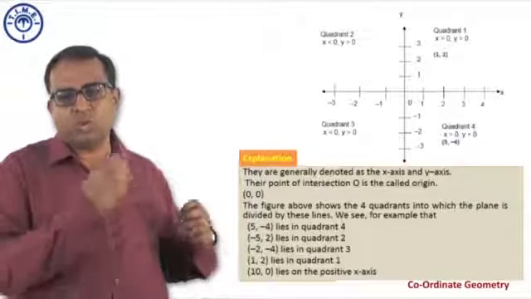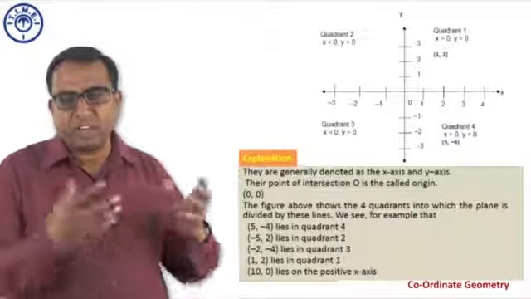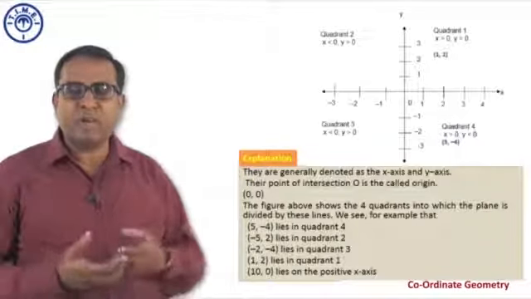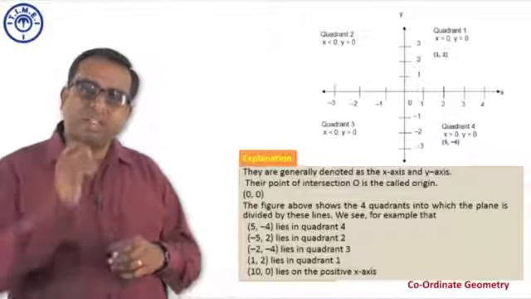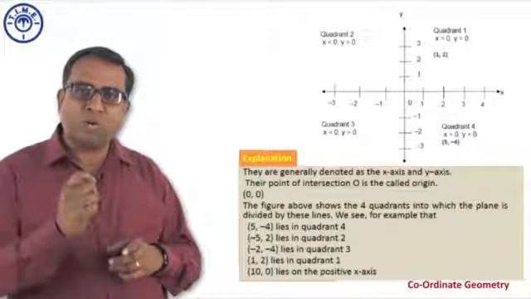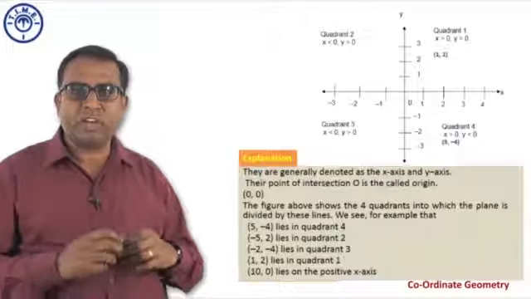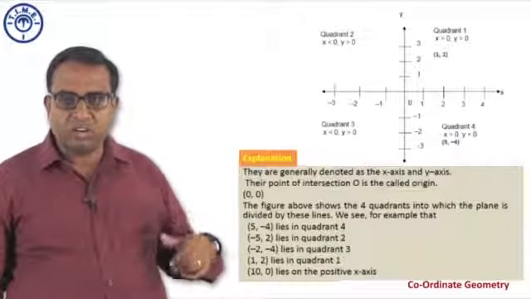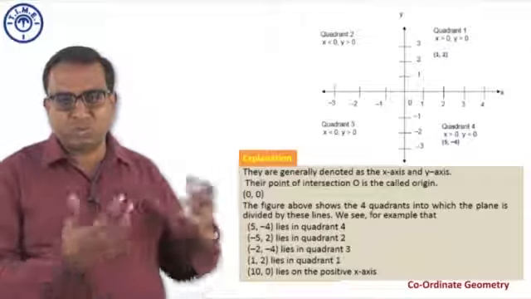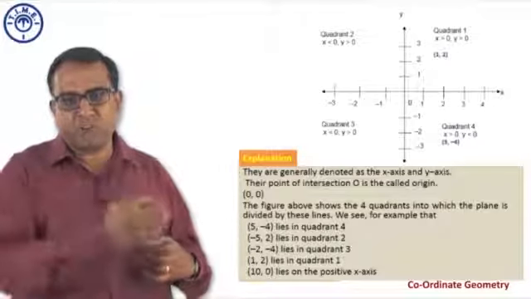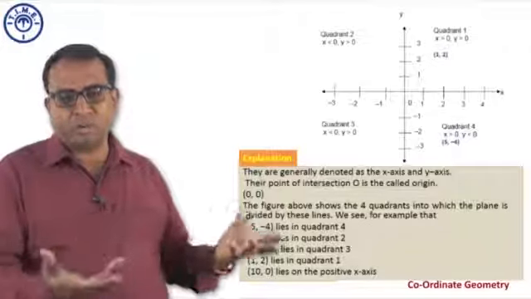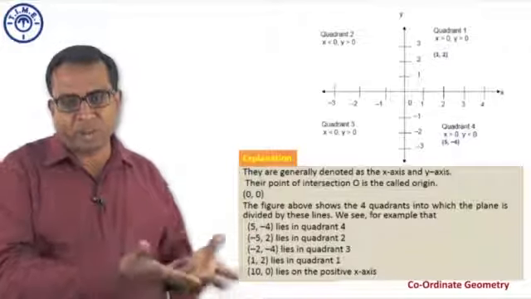So we have learned how to plot points on the graph paper, and we can all appreciate that the most fundamental unit in geometry is the point. We have learned how to give an address, or how to locate or plot a point, and also how to give its coordinates. That's what I mean, the geometry pertaining to it is coordinate geometry. So we have just started with coordinate geometry. With one point, we only have two things: what the point is and where the point is. We have learned that.